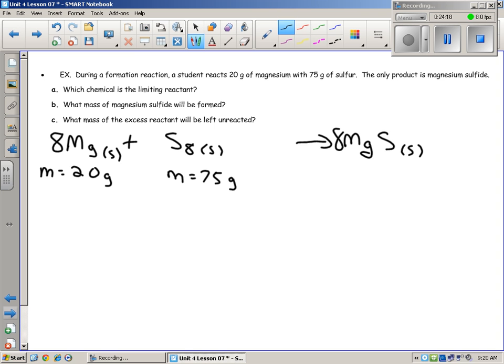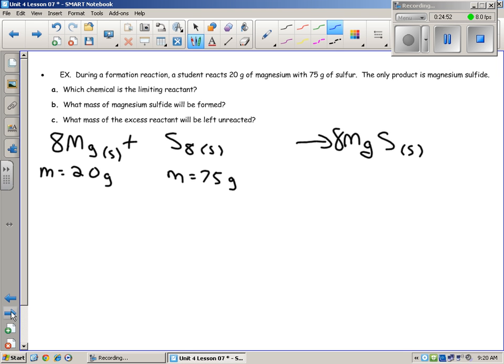Now these 3 questions, they're going to ask you what's the limiting reactant, what's the mass of the magnesium sulfide formed. Perhaps they might ask what the mass of the excess reactant left over is. It doesn't matter. These questions are all done the same. I don't care what the questions are. If there's A, B, C, like today on your homework, it says, what's the limiting reactant? How much product would you expect to get? Something else it'll ask you. It's the same 3 questions. All you have to worry about is this, guys. You're going to do them all the same.